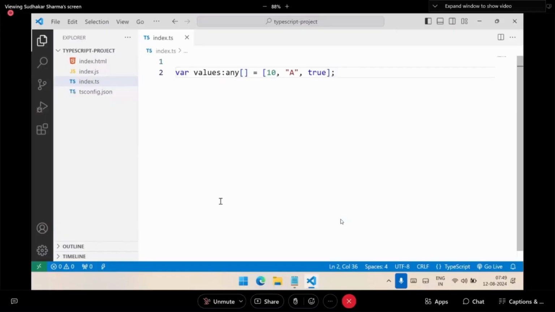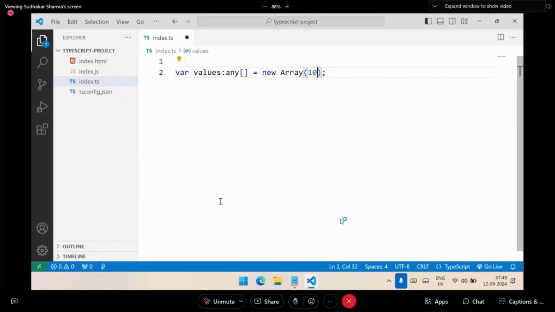For example, you see here, we are defining a new array constructor. Now, data type is what? Any. So first I stored a number. When I stored a number, now the array becomes numeric type.